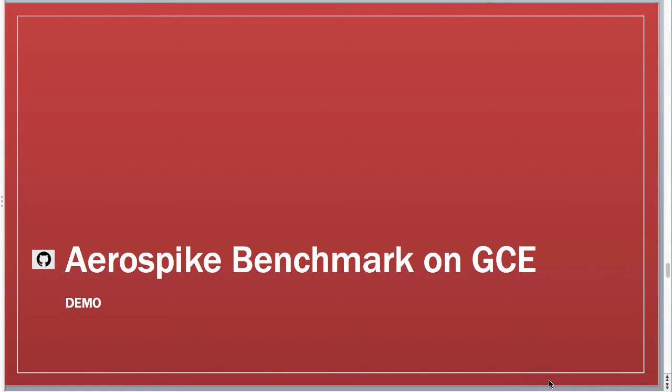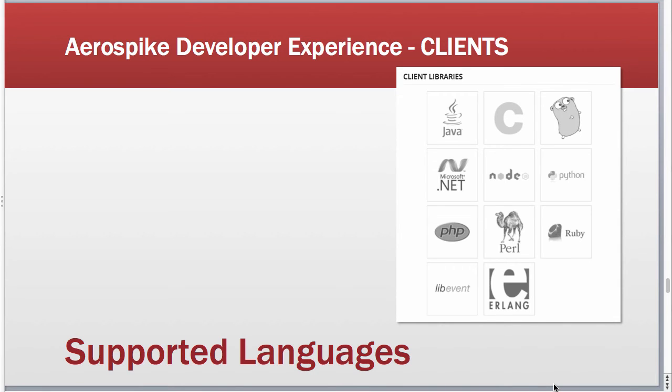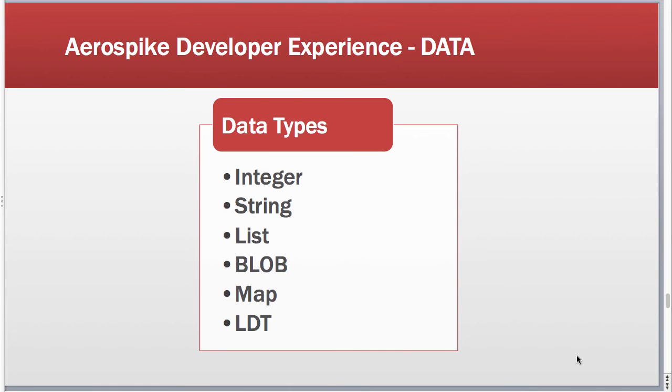So again, just to recap this, 4 million transactions per second on a 20 node cluster. I'm assuming a lot of people watching this are developers because that's my typical audience. So hopefully you're excited and want to get started using one of the client libraries. Now I've developed for Aerospike with Java and C#, but you'll see all these various languages are represented and Aerospike has libraries for them.